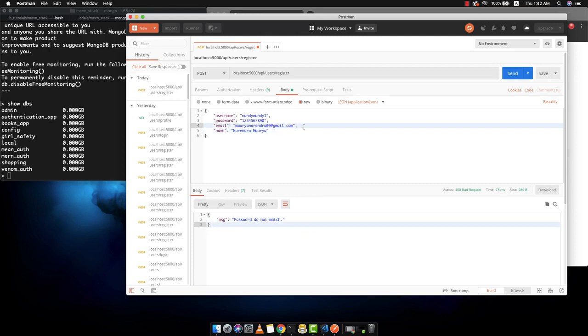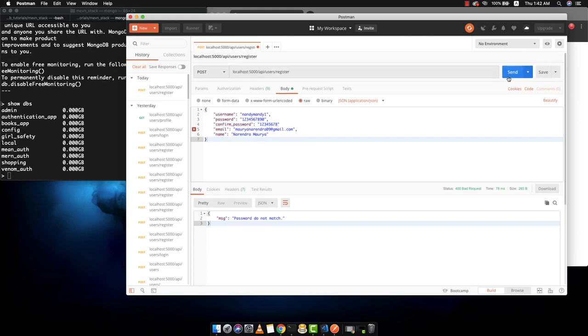So let me quickly create confirm password, and that is 123456789.